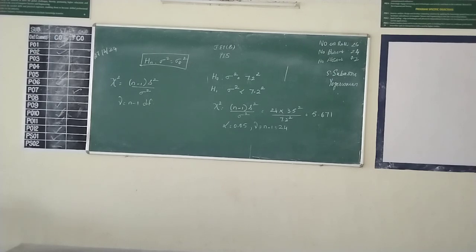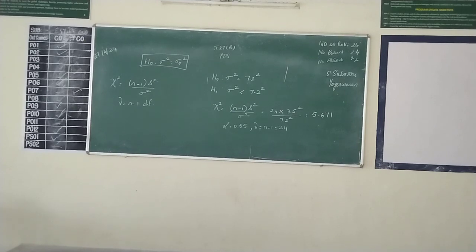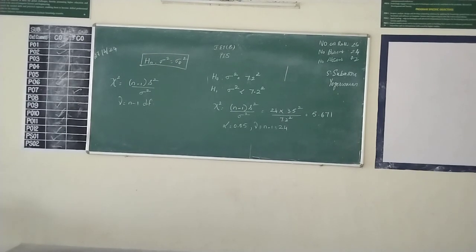Accept H naught means what is the conclusion? Simply, reject H1. So what is the conclusion? The claim cannot be accepted because this claim is not true. If you want to give an elaborate answer, then: hence the claim of the analyst that the speed is more than what is given is not acceptable. You can write like that. Anyway, it is a short form or a longer form of conclusion, your choice. Any doubts, ma'am?